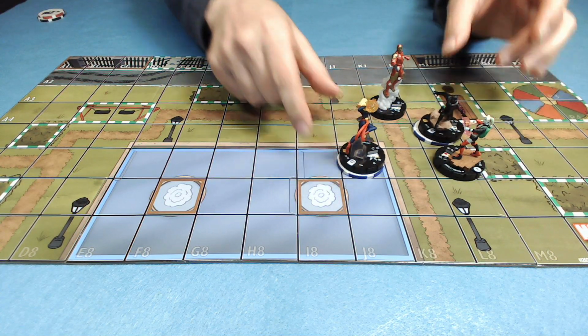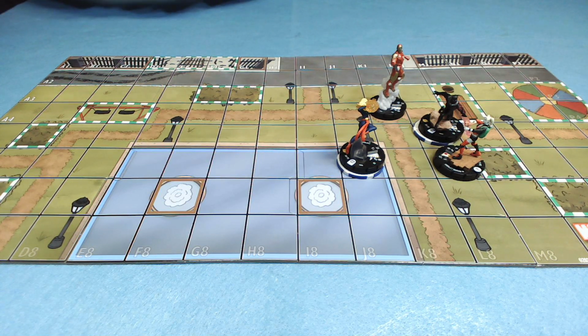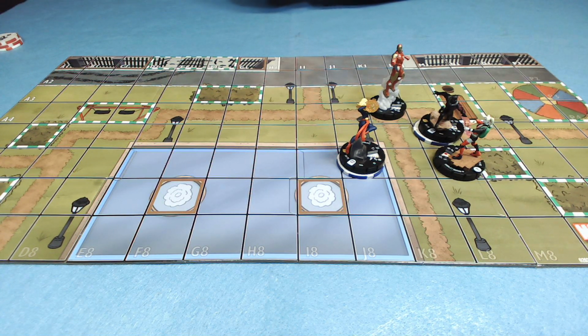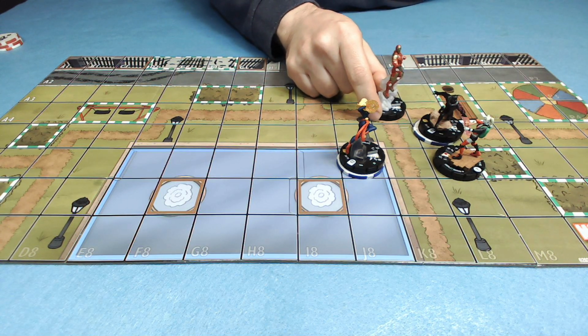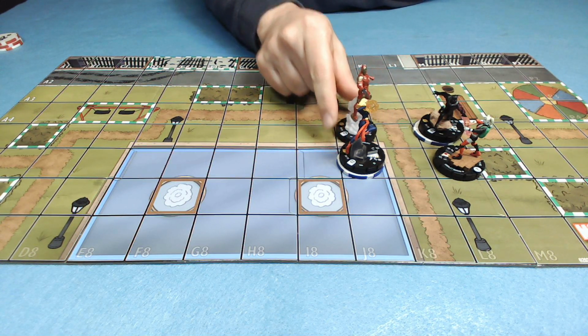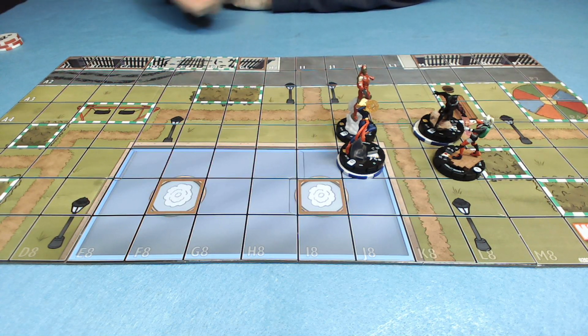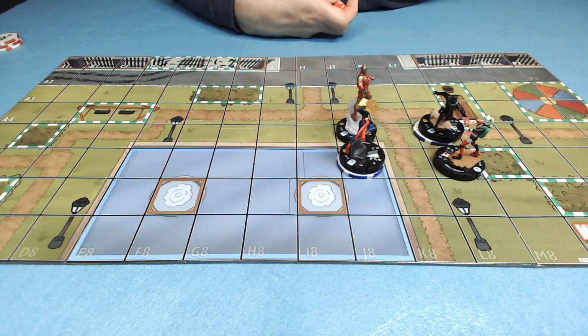Let's see. Okay. So I am going to outwit Super Senses, of course. I'm going to use Iron Man's free move 1 square to come here. Iron Man will perplex you down to a 17. Let's see who's going to go first. I guess Black Panther.